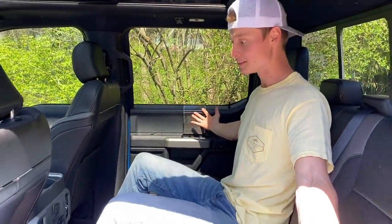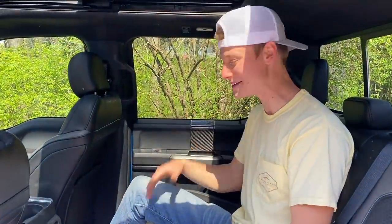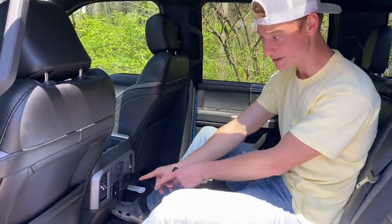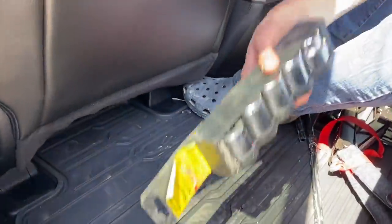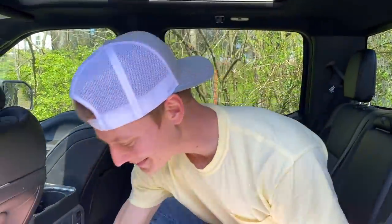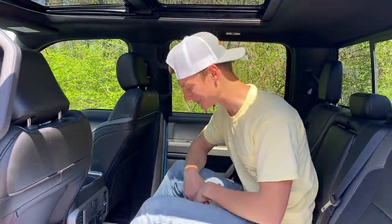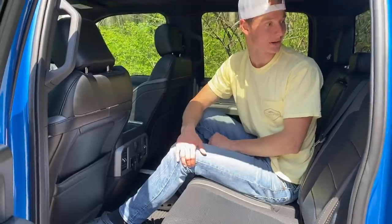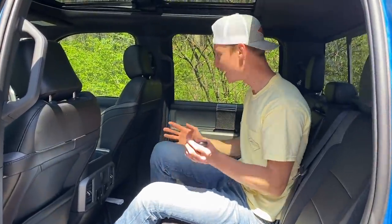Pretty roomy up in here, dude. Is it as big as the F450 in the back? Dude, same exact. I think they actually use the same exact body tub. Yeah, dude. That is just crazy. But of course, you got the heated seats back here. You got the charger ports, you got a whole entire socket up here. And speaking of socket, did this come with the truck or are these Danny TVs? I don't know, man. I think they came with the truck. Definitely, they came with the truck, but it got all these other tools that we used when we were unloading it. But that's pretty much it for the interior. I think we're gonna keep the interior stock because it's super sick.